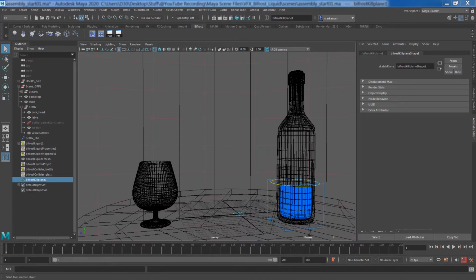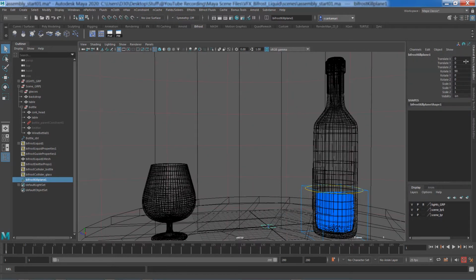So that kill plane has been added. You can have more kill planes if you want, but one will suffice for me. I will change its position to -0.5. I'm just going to bring it a little bit down in -y because I don't want this to intersect with the liquid I have on the table.